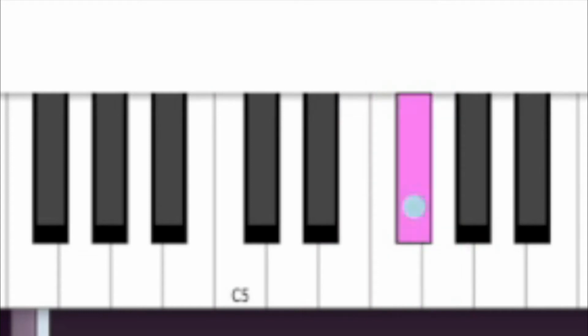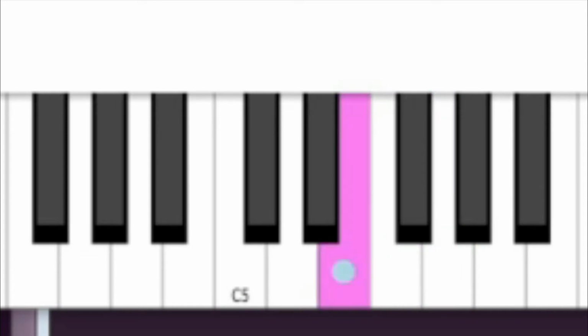You see how there's a sharp there now, right? Because when we were here, tone, tone, semitone, that was fine because it had no black key in between it. Tone, tone, and now we're going to go up a tone again. But in order to go up a tone, we have to go up a 2, right? So 1, 2. So therefore now we have F sharp.